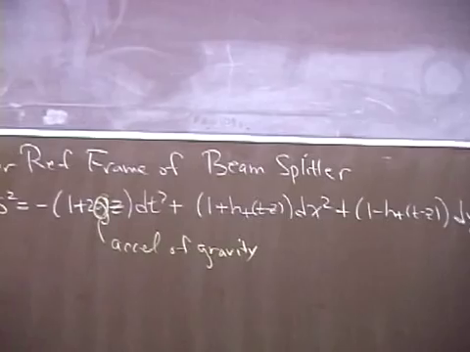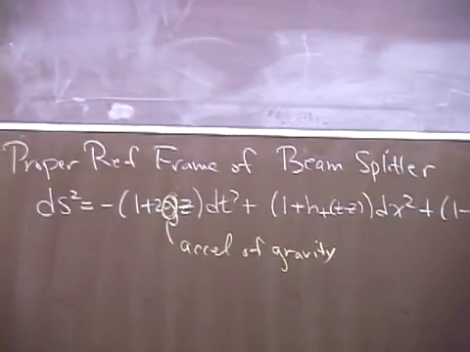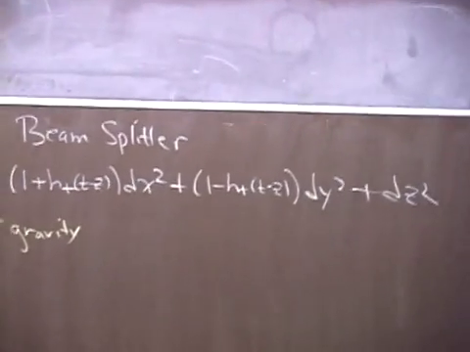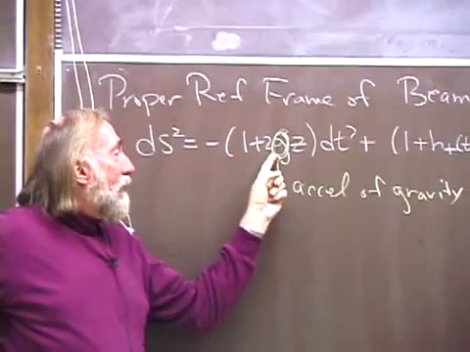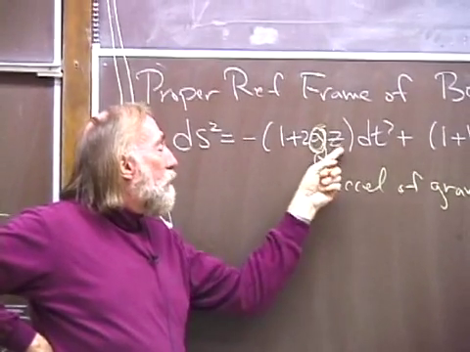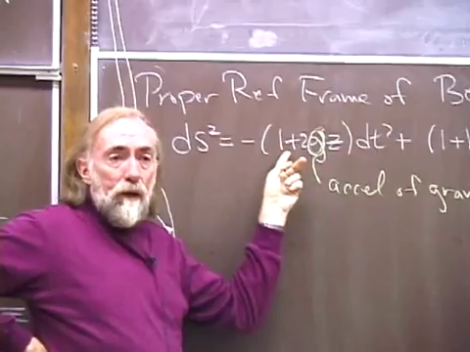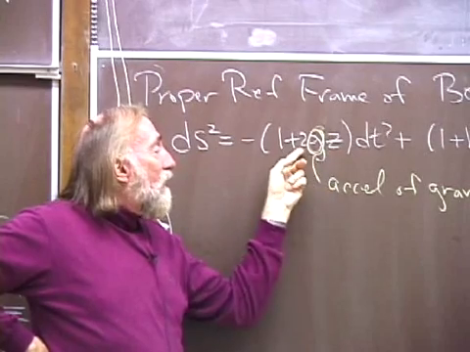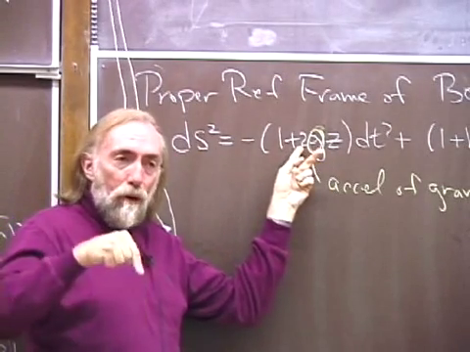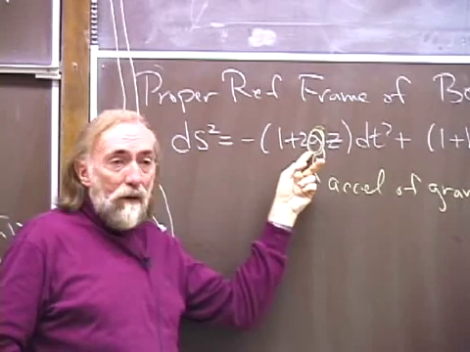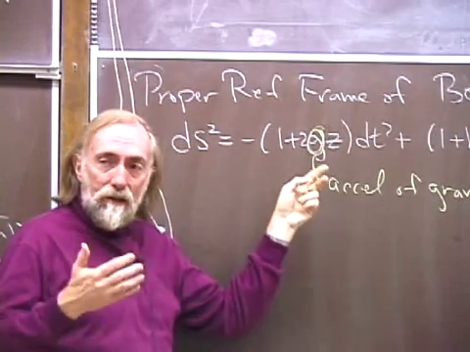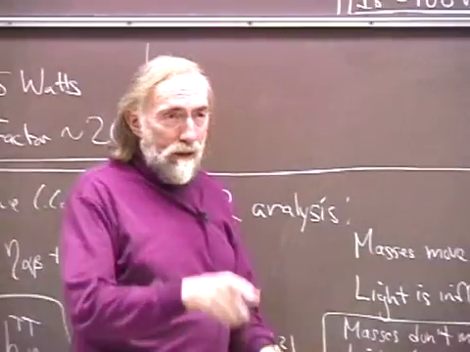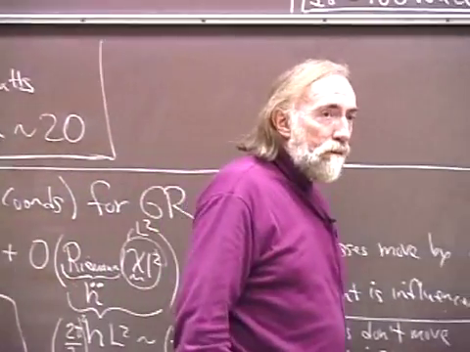So in fact, it is rather simple to do that transformation of coordinates to an upward accelerating reference frame from the original coordinate system, and to see that this is the form of the metric. And then it's fairly simple calculations to verify that this g term in the metric, when you compute connection coefficients to get the equations of motion of test bodies, gives rise to the downward gravitational force. It also gives rise to the gravitational redshift of light, and all the things that are familiar to you about ordinary gravity.